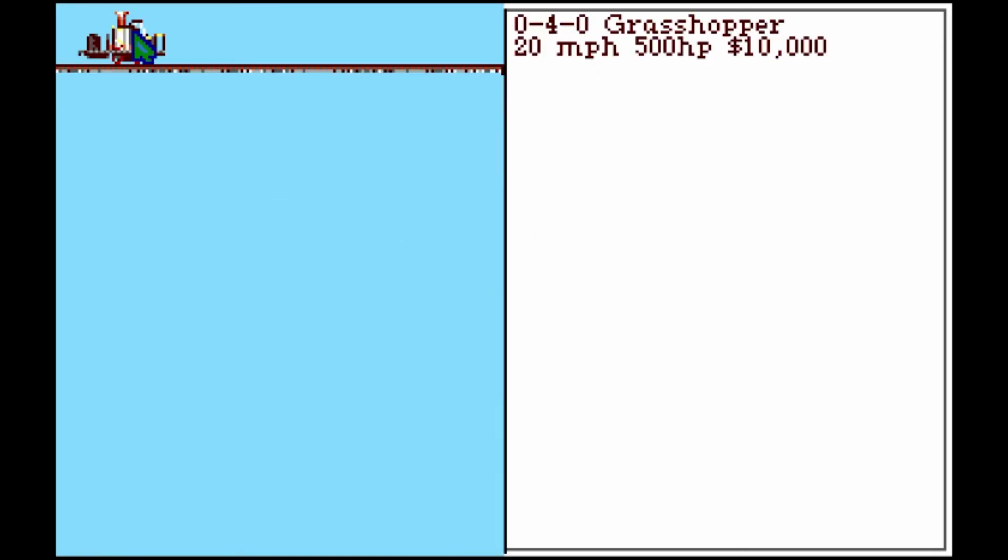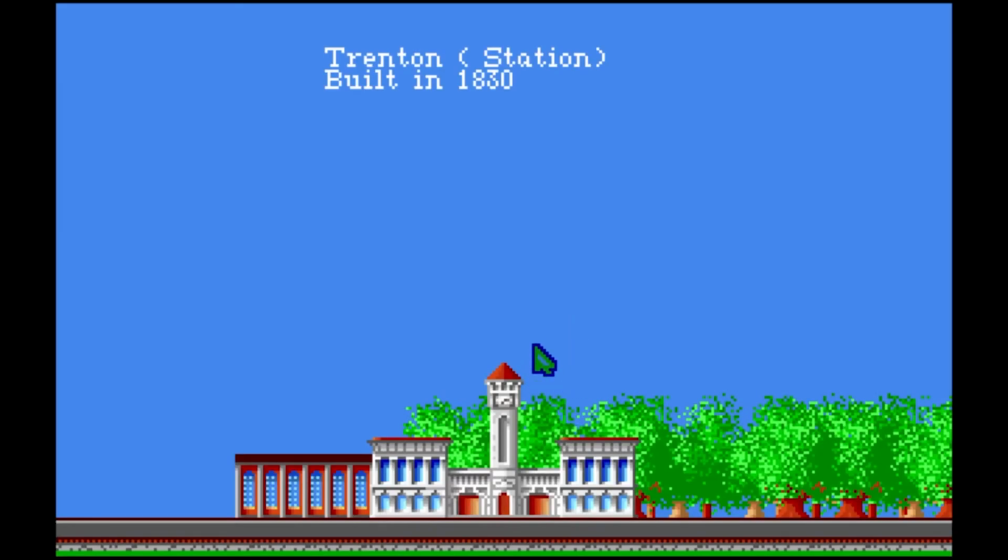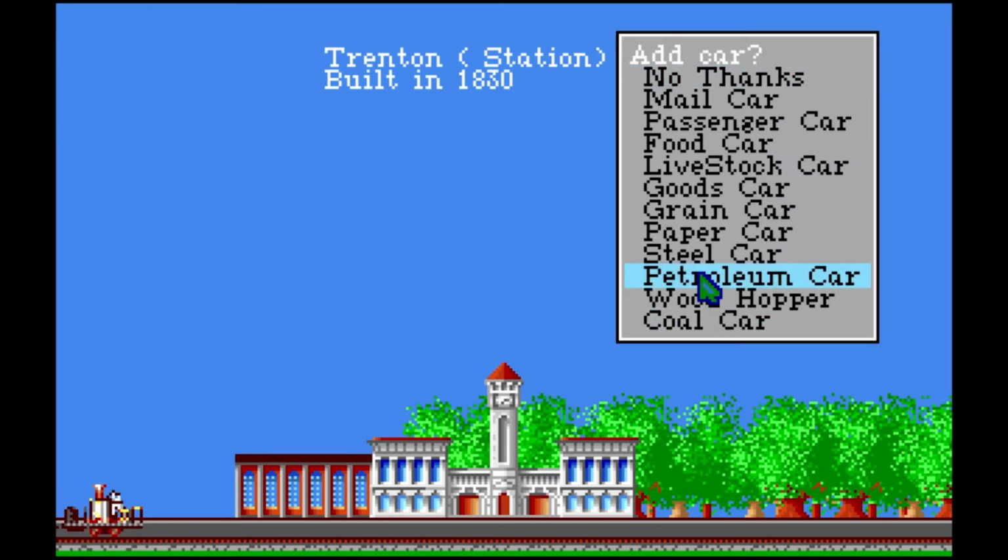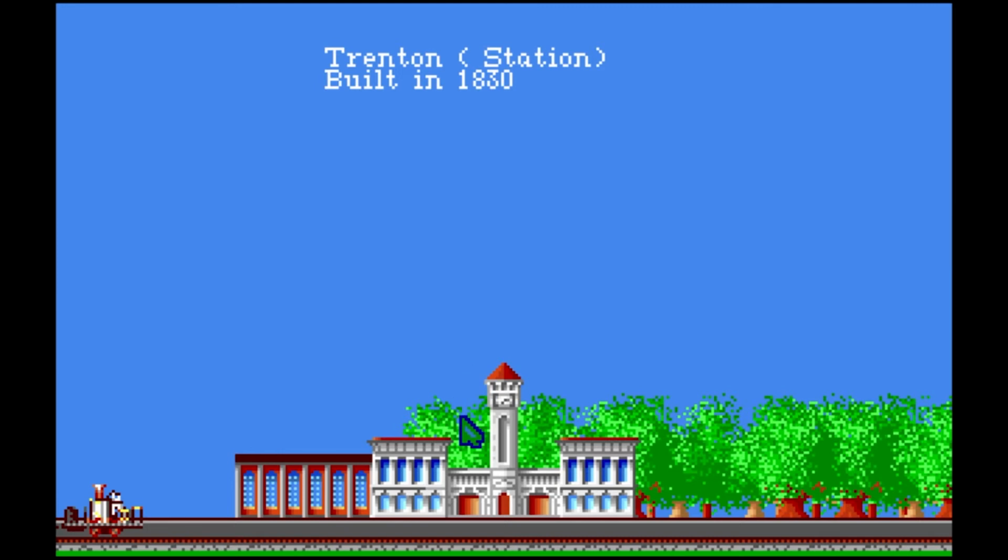Build a new train. Or another grasshopper. And we will put passengers from A to B. Ferry them from A to B. Okay, passengers car. That's all we need.